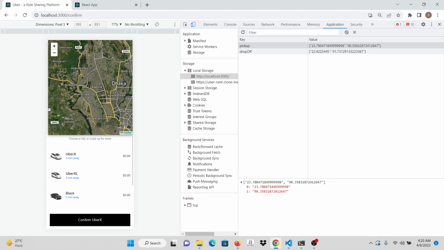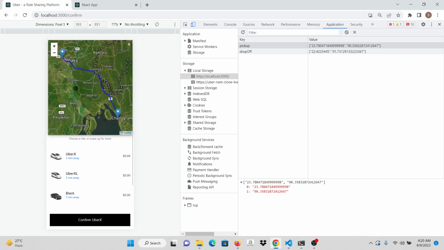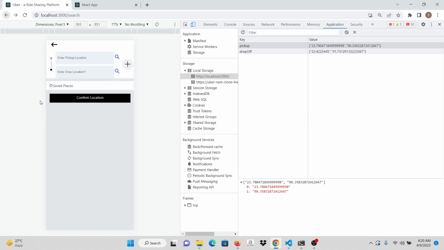That would definitely give you an error because the map wouldn't find the values it's looking for, and a whole bunch of things. But now you see, you still get the value even after clicking refresh. It's because it's stored in the local storage. If it doesn't get the value, it will get the values from local storage. So that's the whole idea.